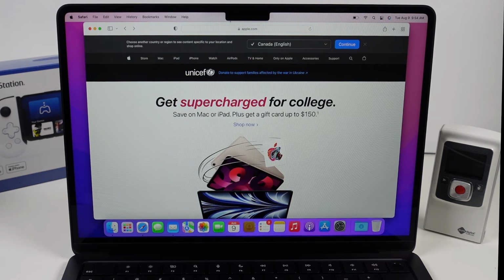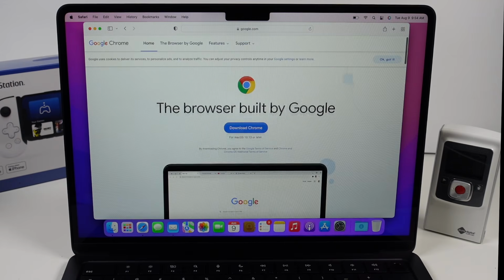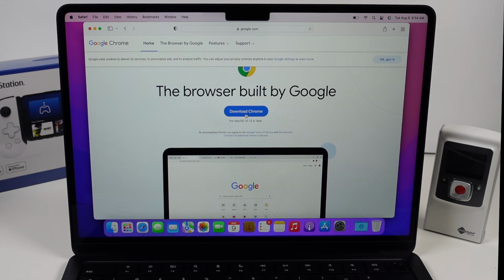If you want to download any other browsers, like Chrome, we can download Chrome on our Mac. I like to have multiple browsers just in case one browser is not working very well at the time. Choose whatever you want. You can use Chrome and all that. Set it as your default if you'd like. But it's pretty simple. If you've used the internet before, Safari is very easy.